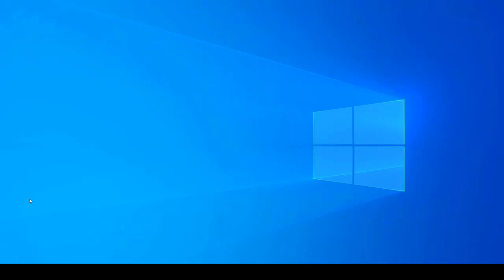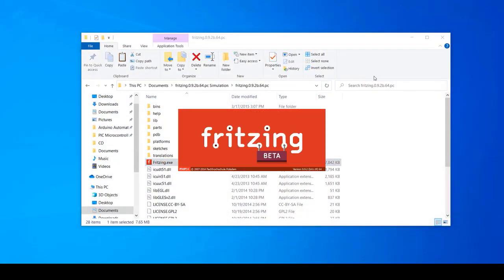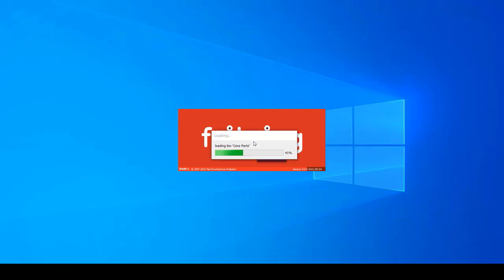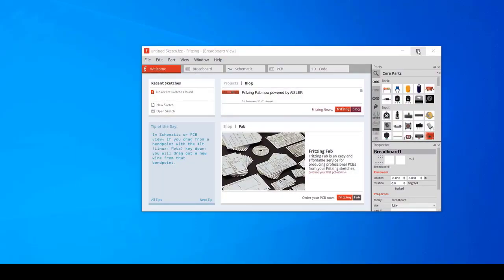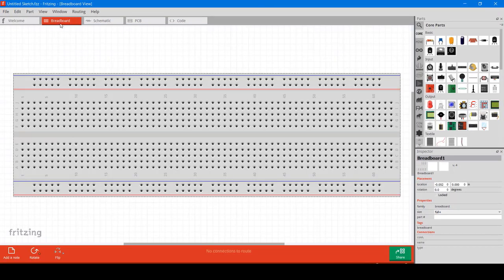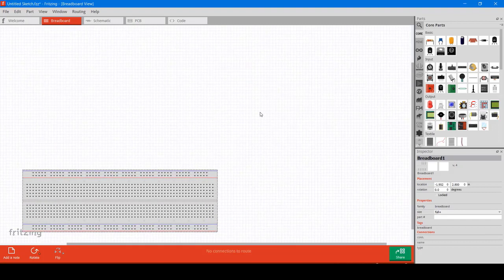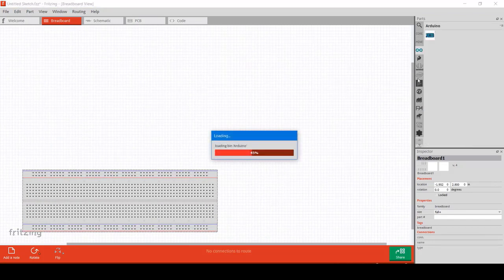Going to connect our simple version circuit. Now let's start by opening up Fritzing software, which is the circuit design and connection software that we are going to use for this project. Now go to the breadboard mode, and in this breadboard mode we need to add the components that we want to use.